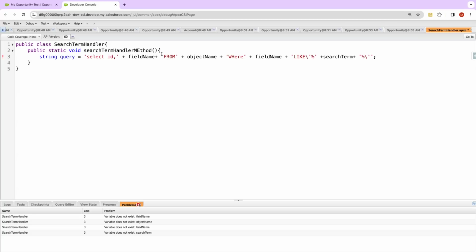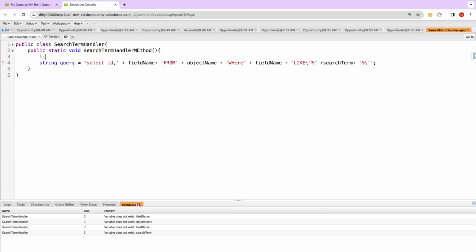Okay, so the two types are static SOQL queries and dynamic SOQL queries. There is a very high risk of SOQL injection in dynamic SOQL queries, because your query depends on so many other things. This search term is provided by the user. If someone tries to play with your system, he may provide a wrong search term and your query might break, or it might display data which it is not supposed to display. So we have to be very careful with dynamic SOQL queries.